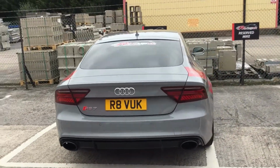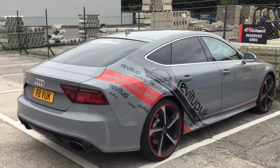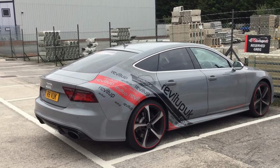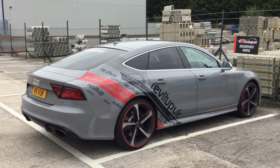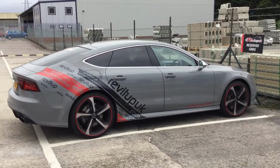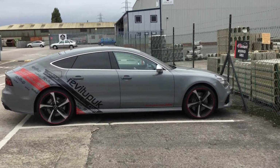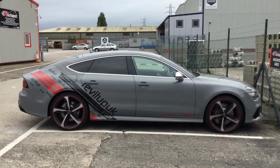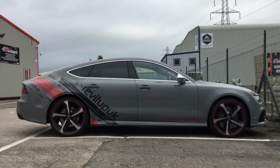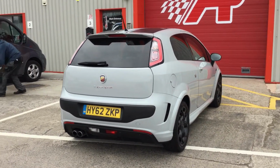What happened on the rolling road was we got to about 5,600 RPM and it just stopped. So it put down 682 horsepower and 900 plus newton meters at around 5,700 RPM. Obviously the dyno is rated to 650 horsepower, so we literally maxed his dyno and weren't able to put any more power down. We estimate this car at around 700 horsepower. I've just got it in view so you guys can see it there, but let's go have a look at another car.